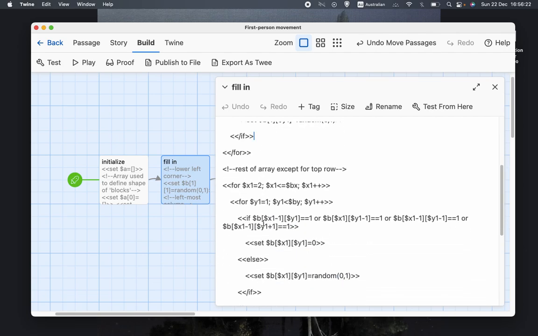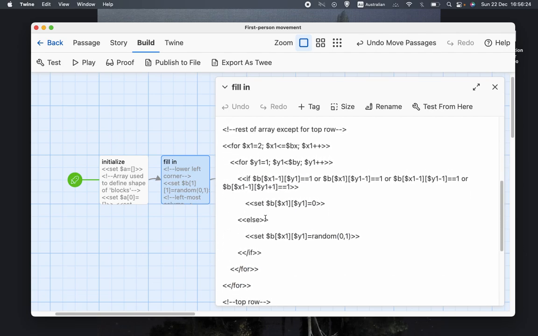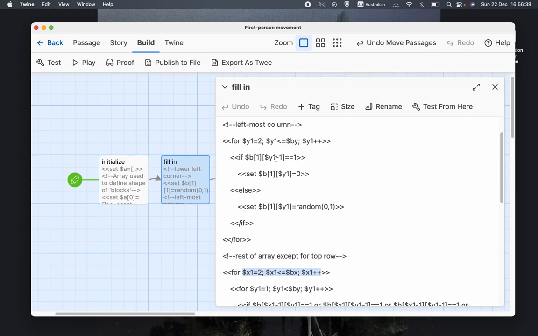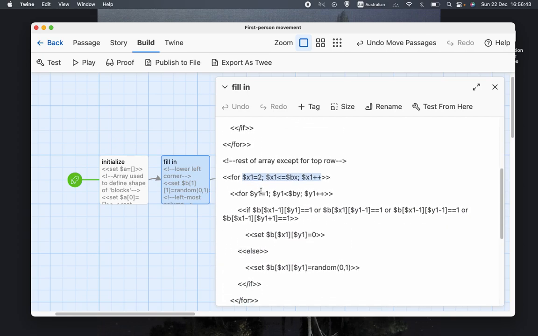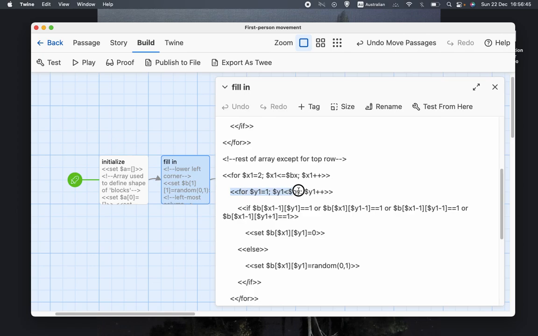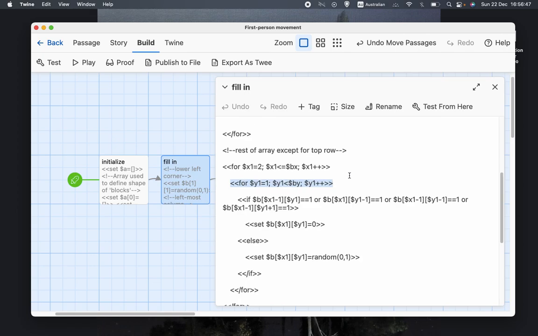Having done the leftmost column, we then do the rest of the array except for the top row. And the reason for that is because the neighbours that we're checking are slightly different in the top row. So we have an x1 that goes from 2 to bx, not 1, because we've already filled in the ones where the x value is 1. 2 to bx, and we go for y1, we go from 1 to 1 less than by.